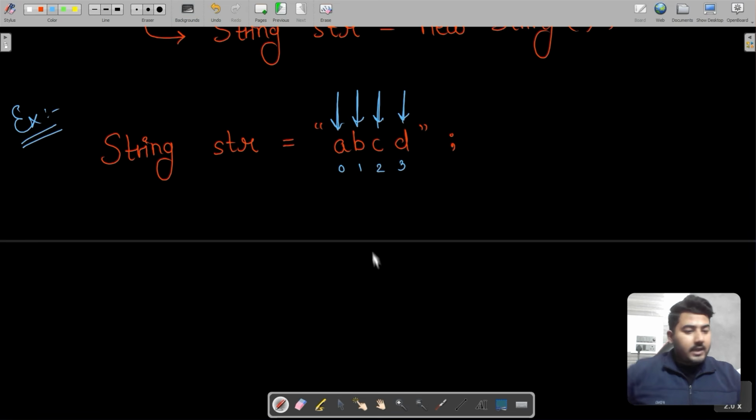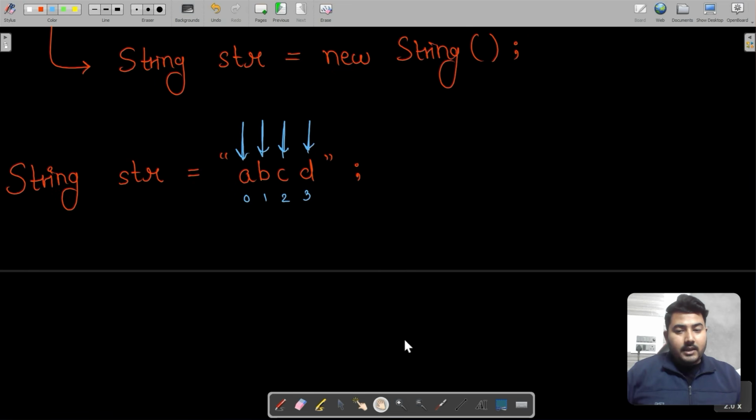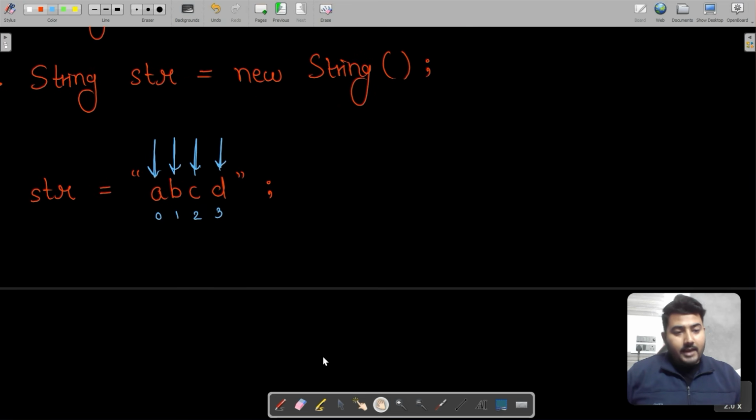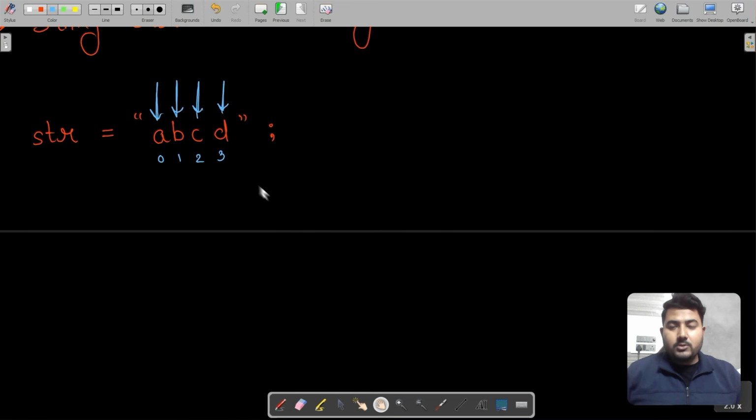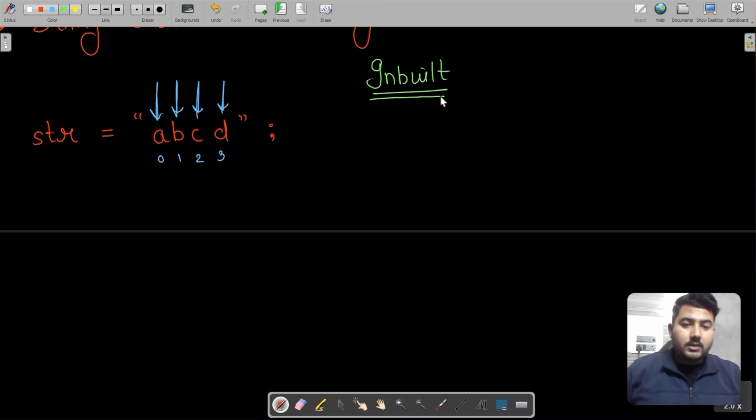One another point which I can add right here is, just like in an array, where we found the length of the array, here also we have an inbuilt function which we can use to simply find the size of your string. Just same as the array, but it looks a little bit different here.